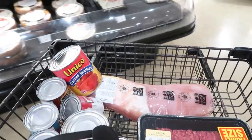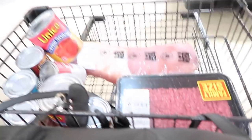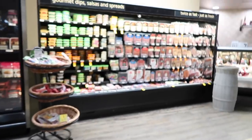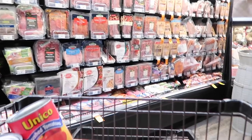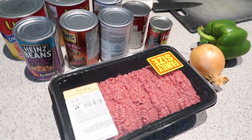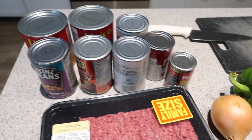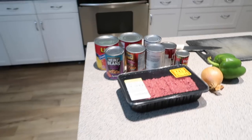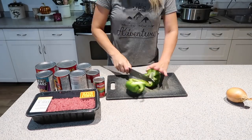Practice is over and I made a quick stop at the grocery store to pick up the items I need for my menu plan over the next couple of days. I'm home now and I'm going to be getting this chili into a crock pot before I head to bed. Tomorrow is a really busy day for us, so I thought this would be a good idea to do tonight.